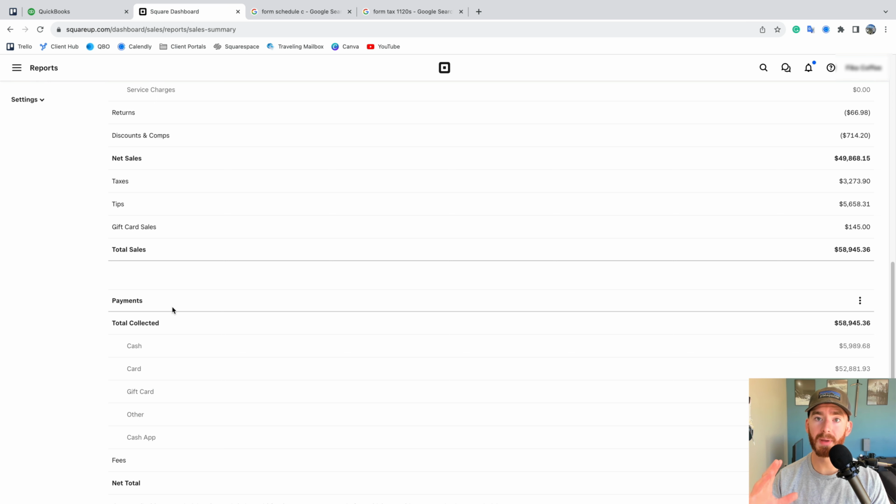And the reason for that is because, again, we're talking about gift cards being purchased, which is not sales yet. We're talking about things like tips being collected, which is not sales. But still, you see this kind of relationship. In the top portion, you have the total collected here of this $58,945. In the bottom portion, we have the payments section of things. And here, again, the total collected is the same exact amount. And that's exactly what we're going to be doing in the journal entry. We're going to have the top portion, where we break out sales and discounts and sales tax collected, things like that. In the bottom portion, we're going to have the payment types. And this is going to break down the different types of payments, and it's going to balance out and equal the exact amount in the top portion here.